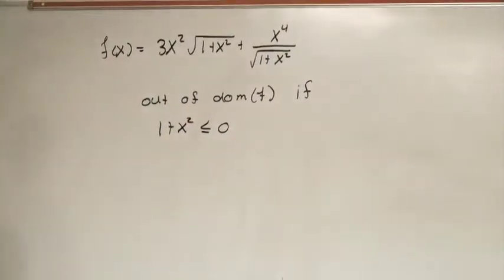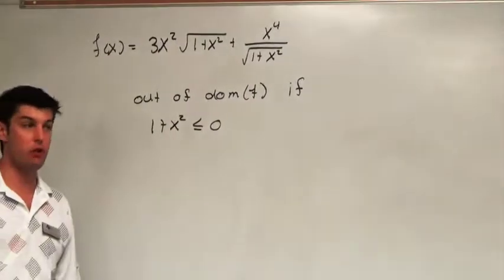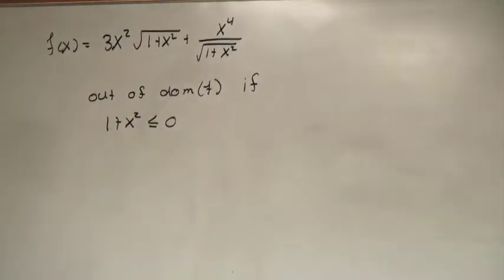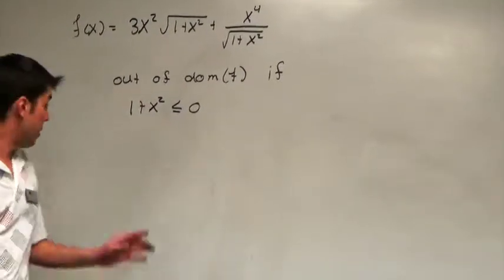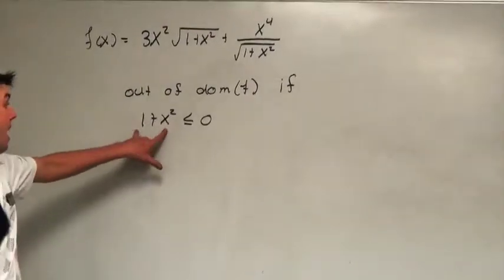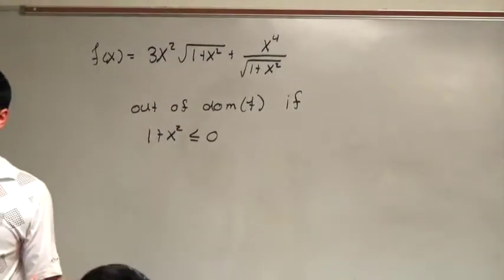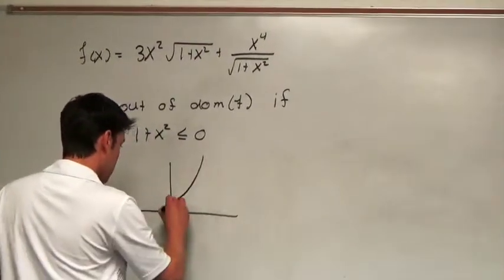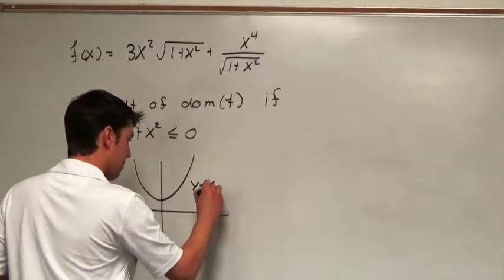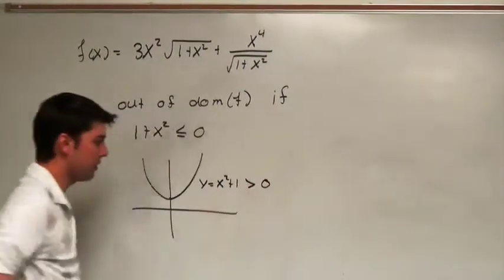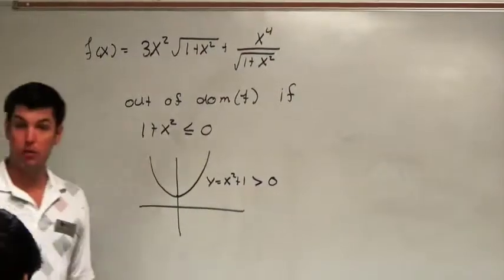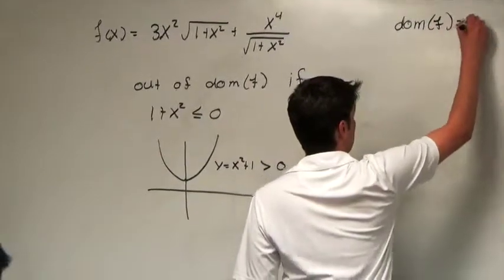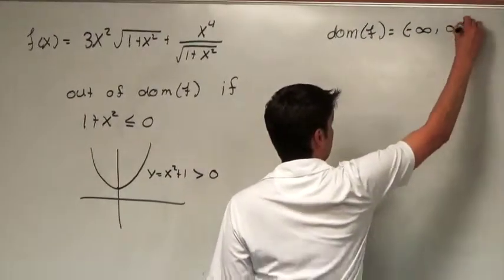It can't be 0 since it's in a denominator, and it can't be negative since it's in a square root. Well, I know that there are complex solutions for this, but we're not dealing with complex variables. So this right here is never going to happen. X squared plus 1 is always positive. You can think about that graphically. It's a parabola, and it is always greater than 0. So we're not breaking any rules of math, so we can say the domain is all real numbers.